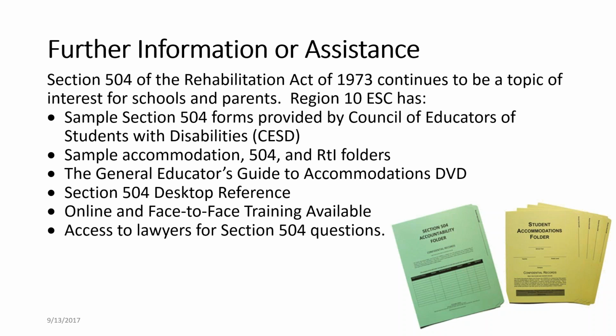So some of the assistance that you get from Region 10 is, I mentioned the sample forms provided by the Council of Educators for Students with Disabilities. They come out in November. I will go to their training in November, and a little bit later in the month they send those out, and I'll send those out, like I said, to the directors or anybody else that asks.